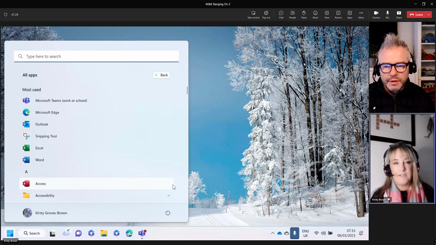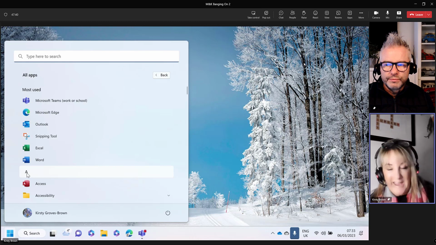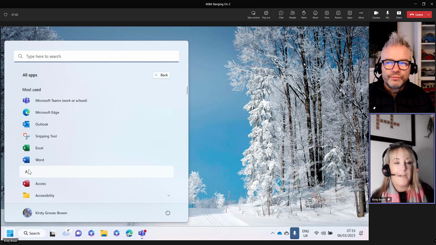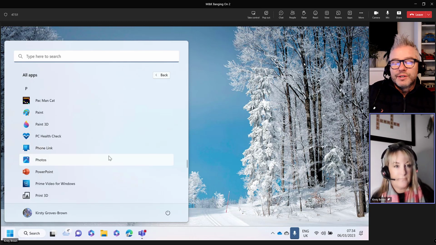And sometimes, yes, I can type into search, but actually what is quite handy, and it's just another way now, I can click onto any of the letters of the alphabet. So I always tend to go to A because that's the one I can see. But I click onto A, that gives me an alphabetical list. And then, for example, I could go and see all the apps that begin with a P, click onto P, and it shows me those. That's cool. It's quicker than scrolling, right?